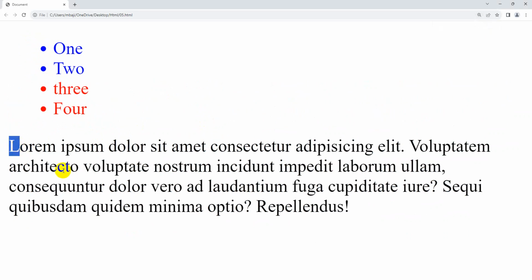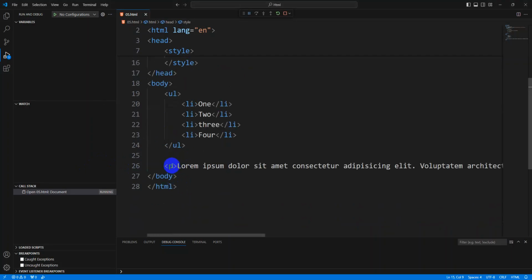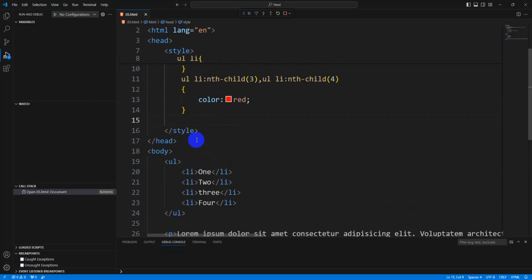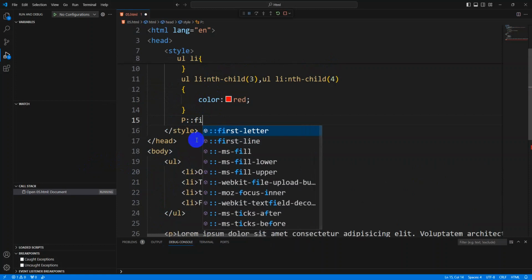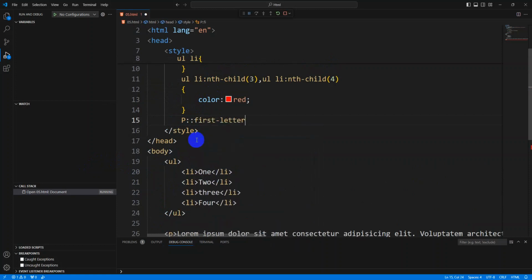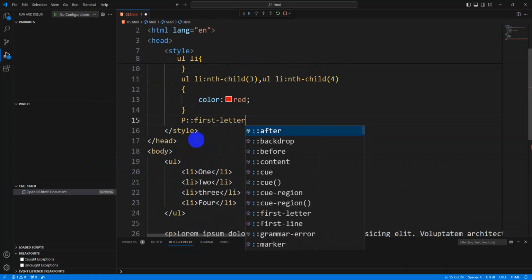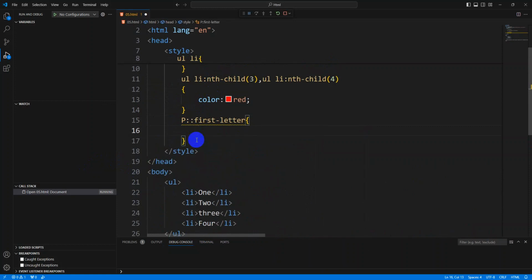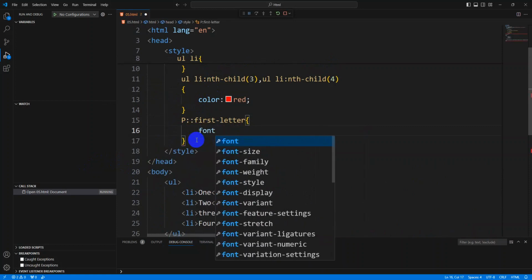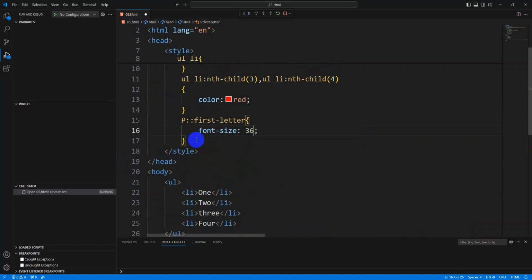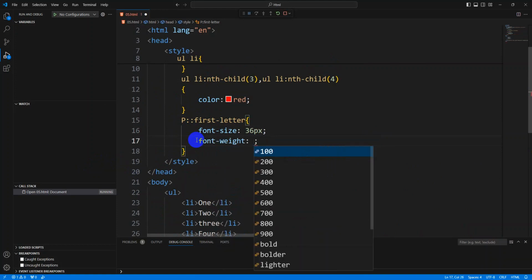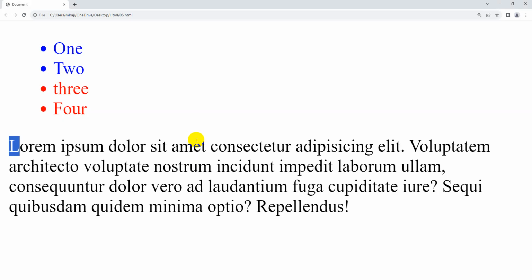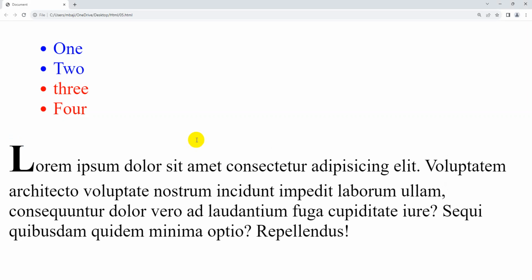Then I can write like this: p double colon, and there is an option called first letter. For the first letter we can apply some CSS property. Maybe I can increase the font size to 36 pixels, font weight some 900. Then it's going to look like this.